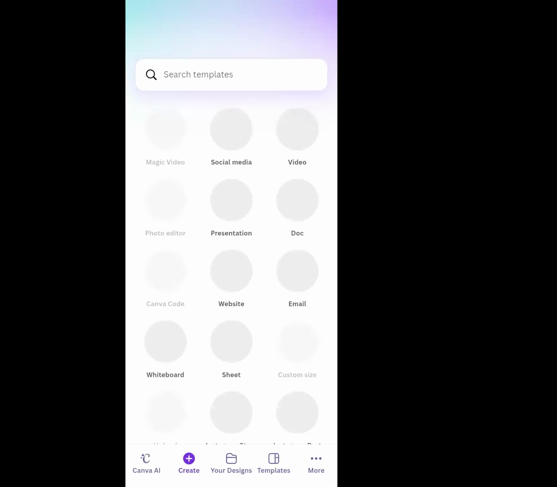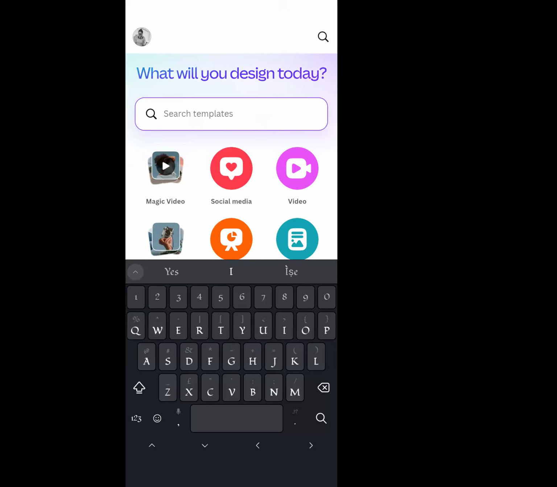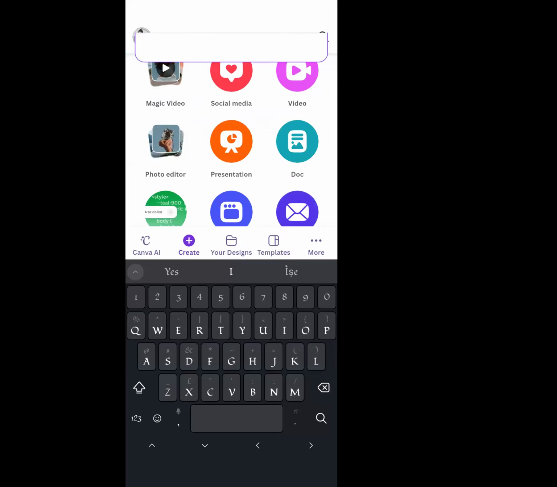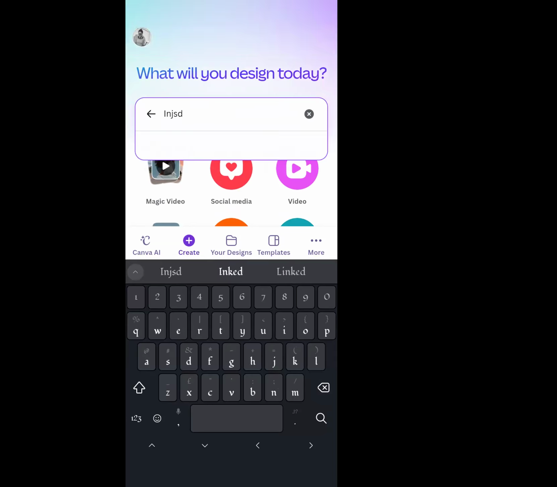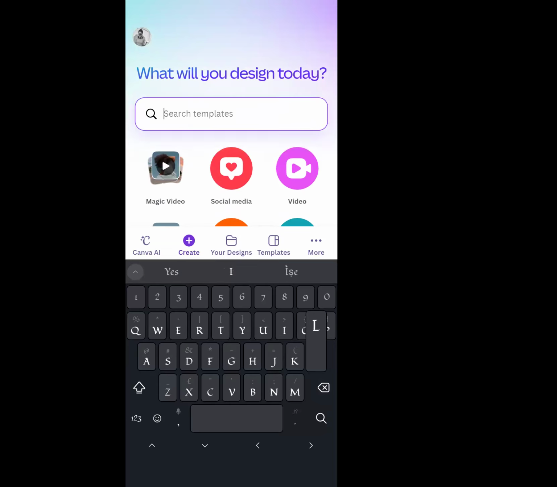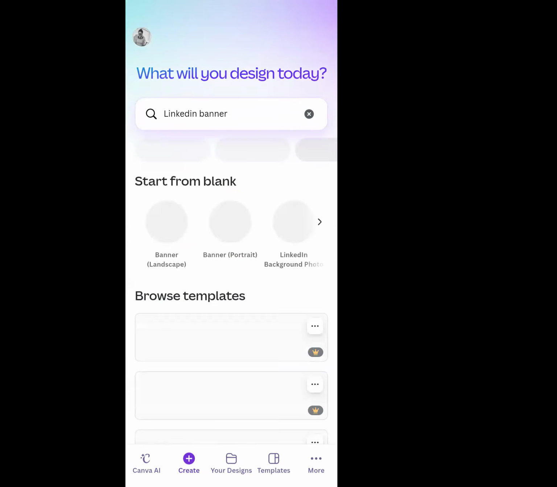You can use all the pro features. Yes, ma'am. All right. I know you will know. You are an online tutor. You should know. So, Miss Dami, when you open Canva, you search LinkedIn banner. That's how you start. And you can take it from there. Search LinkedIn banner, then go through the templates.